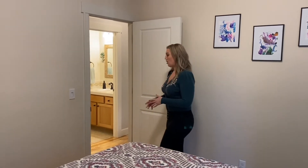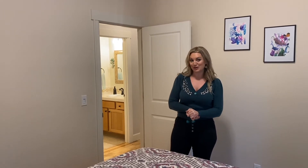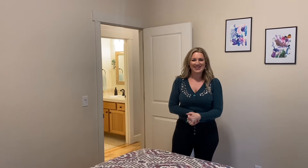This home is just over 1,400 square feet, located in the Northeast Cully neighborhood in Northeast Portland. It's easy to get to downtown, easy to get to Vancouver, and about 15 minutes to the airport — so this is a really great area to live if you're looking for a convenient lifestyle.